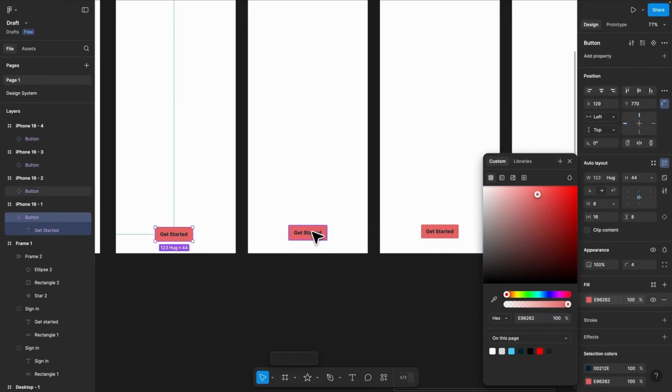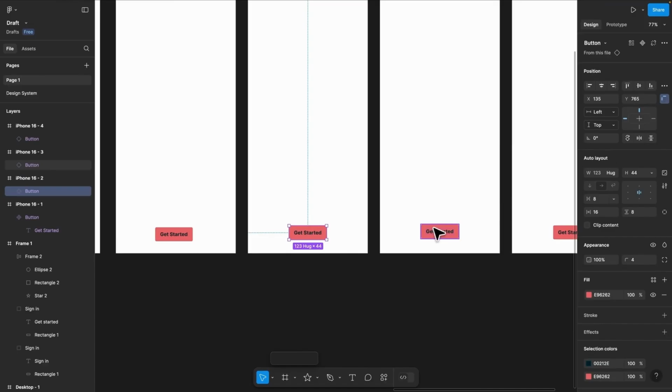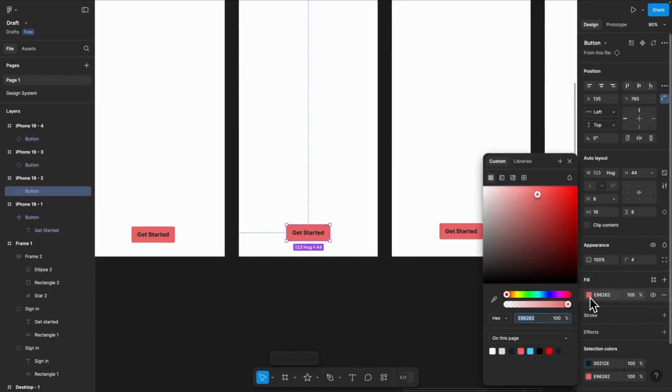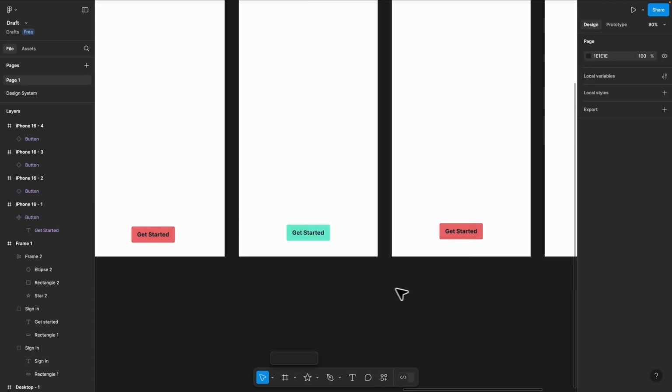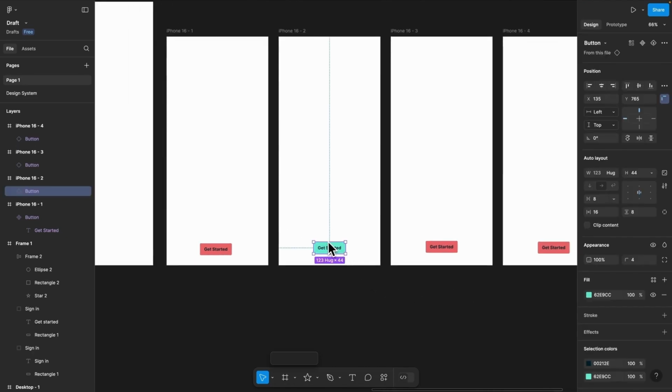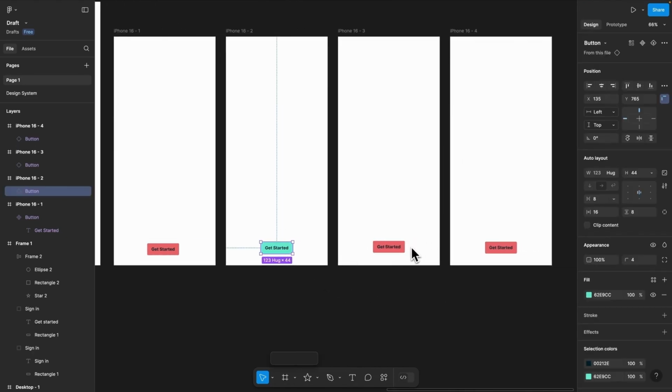And that's how components work. So essentially, all these instances are linked to the master component. But what if for some reason you want to make a change only to one instance of this particular master component? Well, in that case, you can select that particular instance and just change its color. And when we do that, look what happens. Now we made the change to this particular instance, and the other instances are intact.